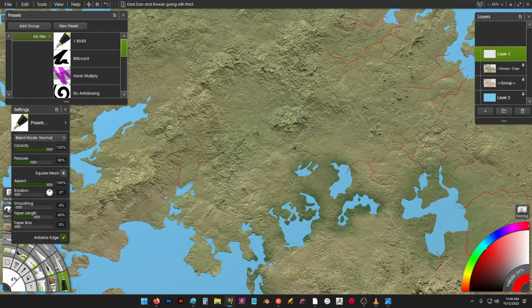I like this place. I like this a lot. Right, some more rivers. I'm going to make a bifurcation right here. Haha!